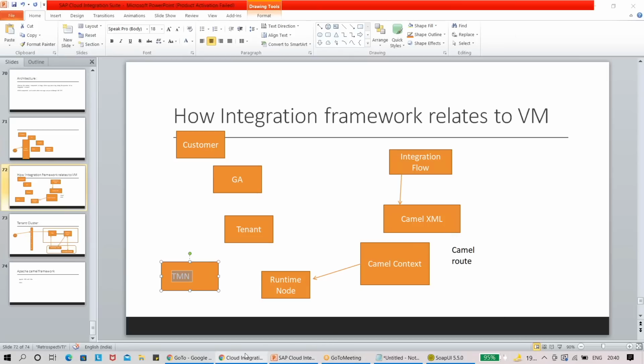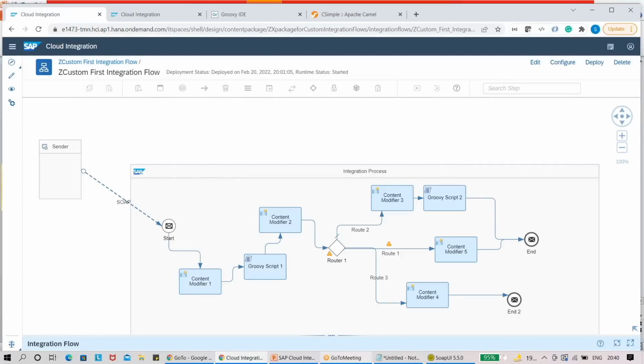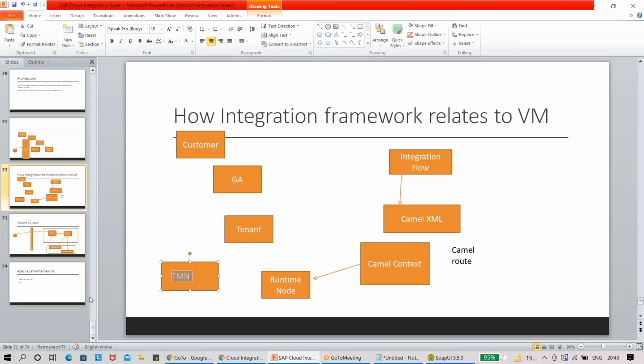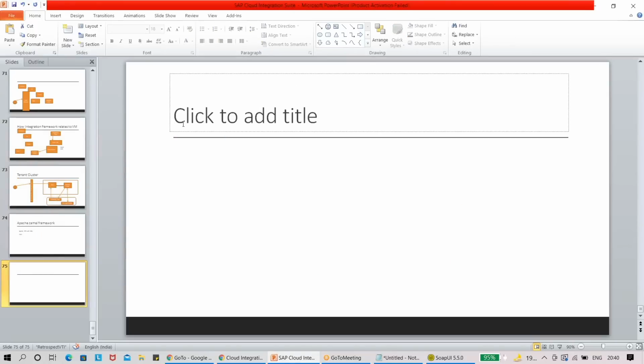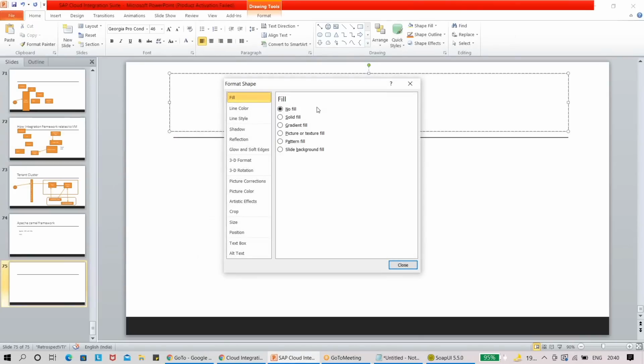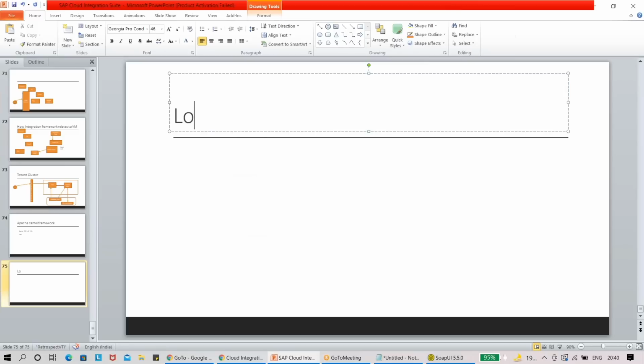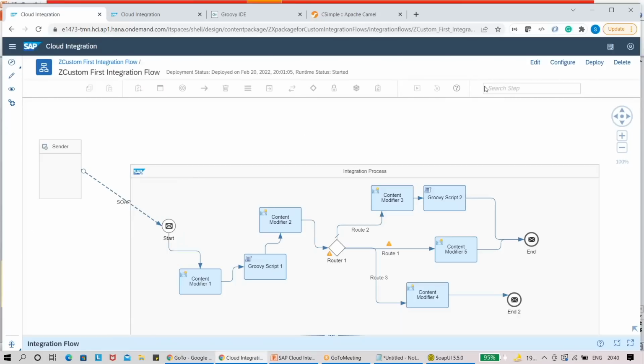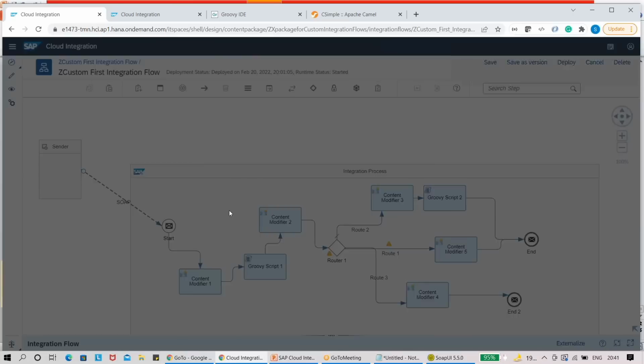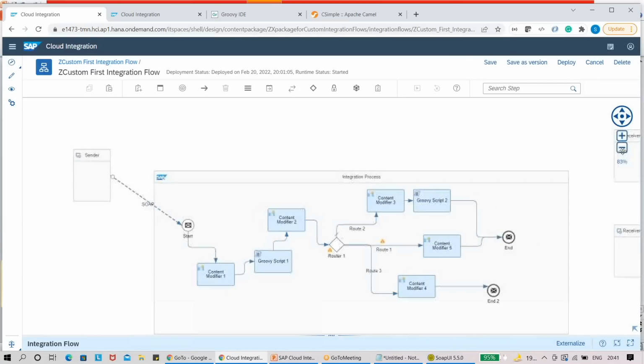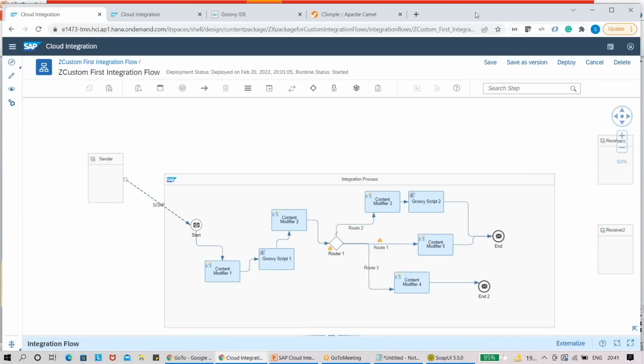Now again, I think we have to take a step ahead into our story. So let me just quickly go here. Okay, now I'll just ask you guys one thing. In case we have more and more requirements to put logic here, do you think that in this one integration process everything will be able to fit? Any one of you?